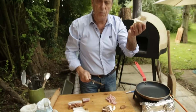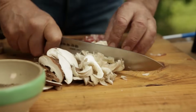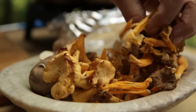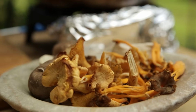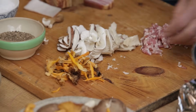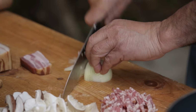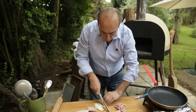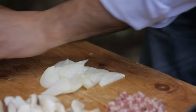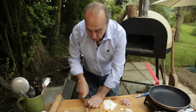Lovely oyster mushrooms. You can find them almost everywhere. Don't be afraid to roughly chop it. We've got some chanterelle. Do not wash the mushroom, brush it. It's much better. You lose the lovely flavor of the forest. Lovely onion, about half an onion. Then again, slice it, not too thick. That's good. Then, don't forget about the chili. Chili is so good. If you don't want the chili, don't put the chili inside.